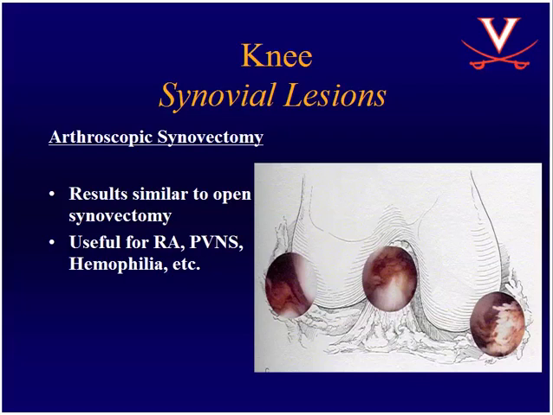Well, how about synovectomy? Well, for synovial processes, arthroscopic synovectomy, if done carefully and properly, can be just as efficacious as open synovectomies. It's just that you need to remove all that synovium. So in order to do that, you'll need extra portals. And so don't be afraid to make superior portals and posterior portals in order to do a complete synovectomy. And then it's just as efficacious for RA, PVNS, hemophilia, etc.